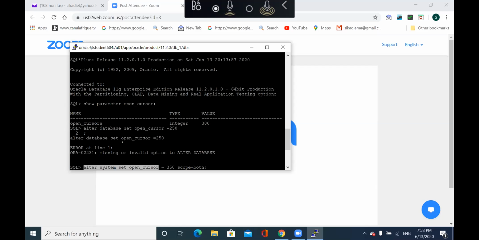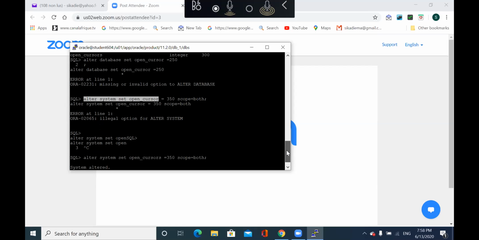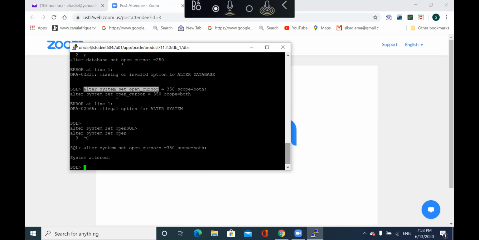Now I want to edit my open cursor. We all know the alter command with set. Whenever you want to update something, you use set and you put what you want to update. Whenever you want to alter something, you alter database, alter system, or alter database in other cases. So this is the command we use: alter system set open_cursors=350. We wanted to scope both. We could have scope equals spfile and create pfile from spfile, but we decided to scope equals both. So alter system set open_cursors=350 scope=both, and we got a result.